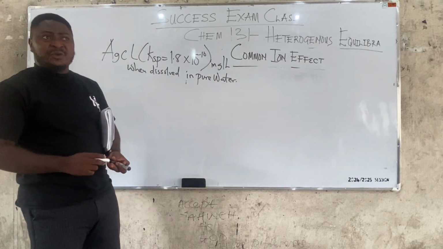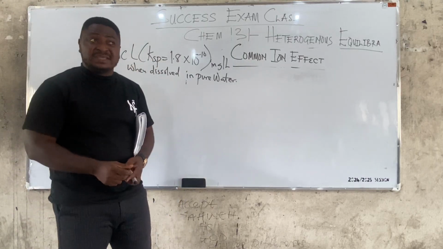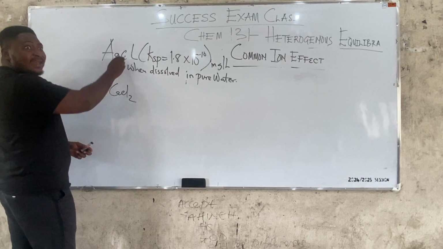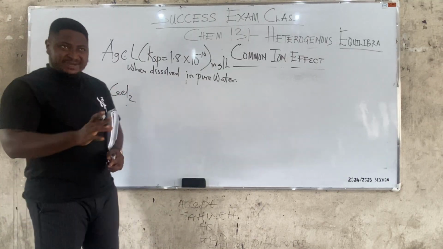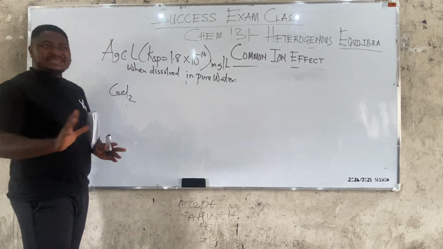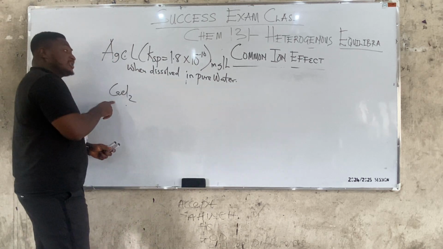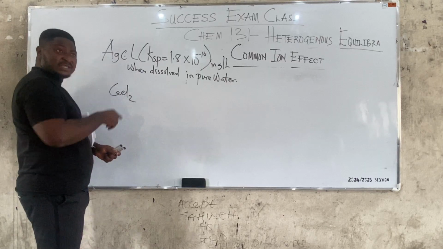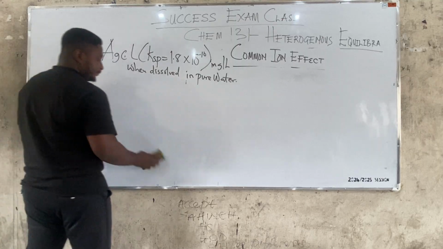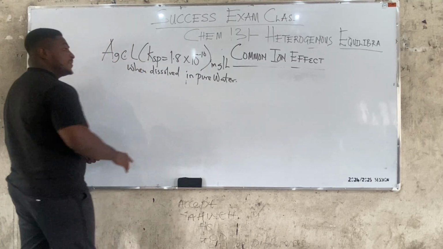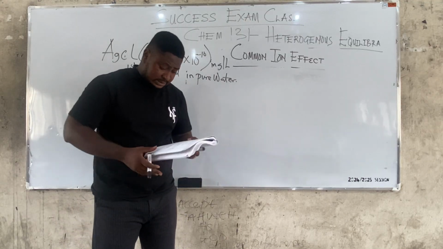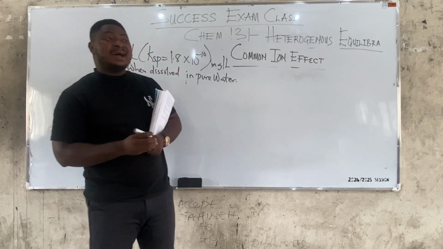Because there's another question they can give you: calculate the molar solubility of AgCl when dissolved in a solution containing CaCl2. The way you solve it is different. Please take notes. When a salt is dissolved in pure water, class, it's easy. When a salt is dissolved in a solution containing a common ion with the salt, the calculation is different. Let's start with the pure water first. So they ask us to find the molar solubility. Class, molar solubility simply means concentration. But they ask us to find the solubility in gram per liter.